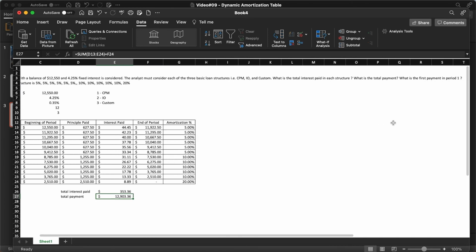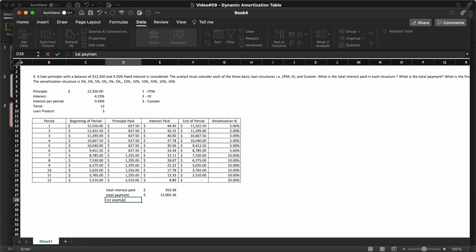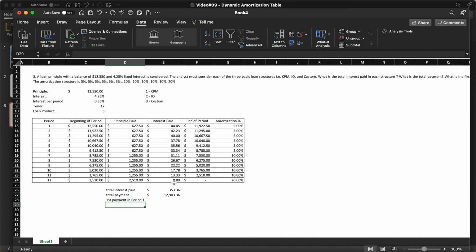And then they want to know what was the first payment in period 1. That's pretty simple. Period 1. We just do equal to the sum of the principal plus the interest.